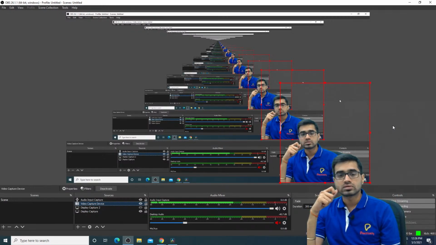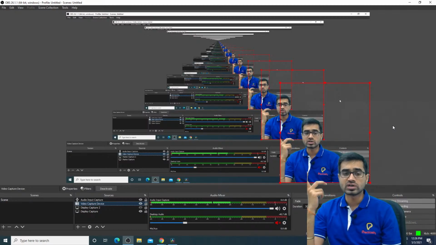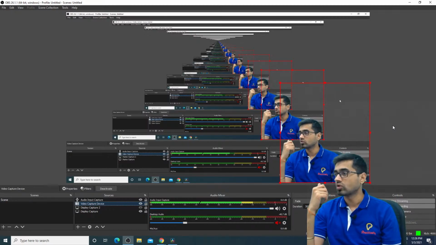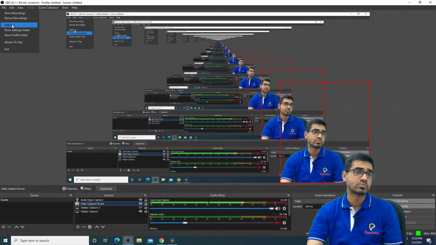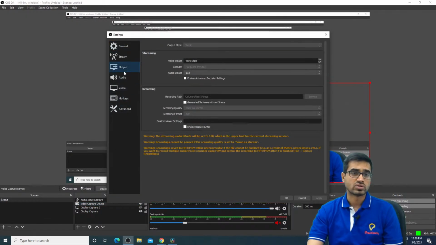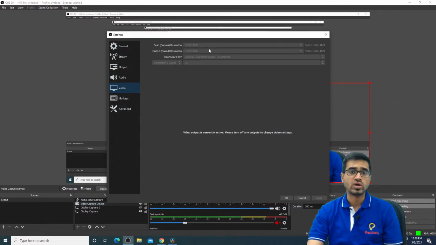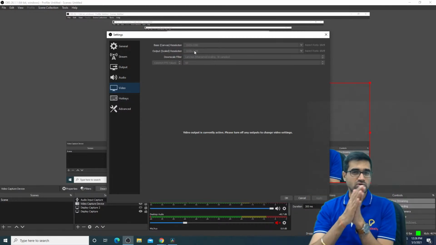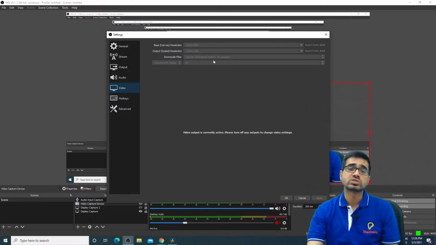Quality in OBS? Hey, quality is good. Why do you want to increase the quality? There is no way of increasing quality. You can just go and set up the higher resolution. So you can go and set this to 1920 recording frame. Output is also 1920. If you're not doing that, your video will be scaled down. Not required, not good. Change it to the Lanczos filter and 60 frames per second.